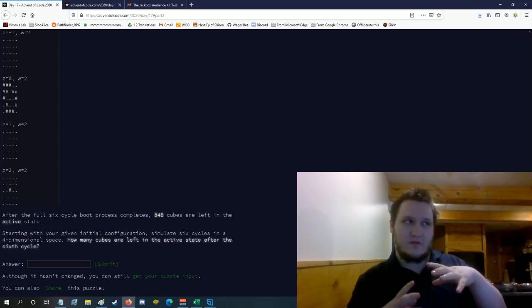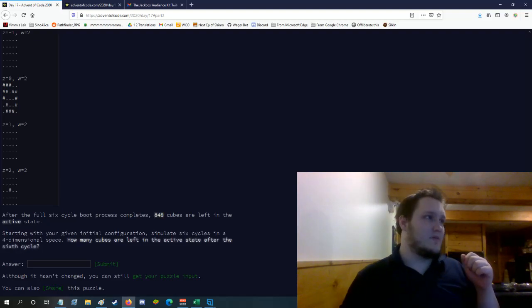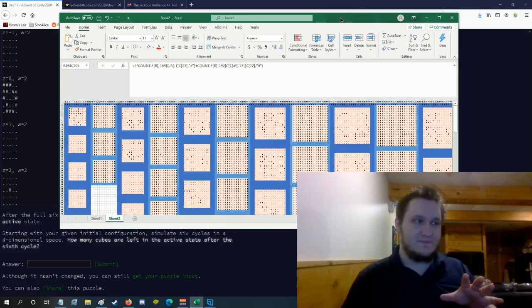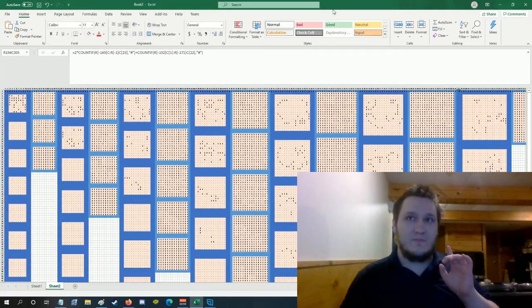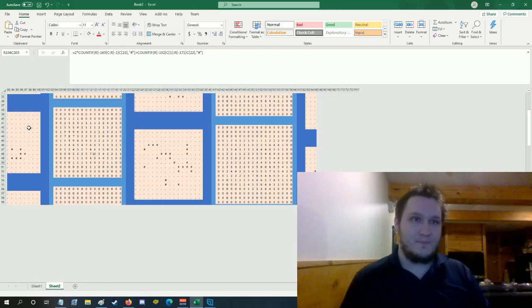Buffer size spread grow. Okay. So this question is doable in Excel. It's not nice, but it's doable. Because it's only 6 cycles, I can hard code the sizes. That's not an issue. So, here's how these were done.